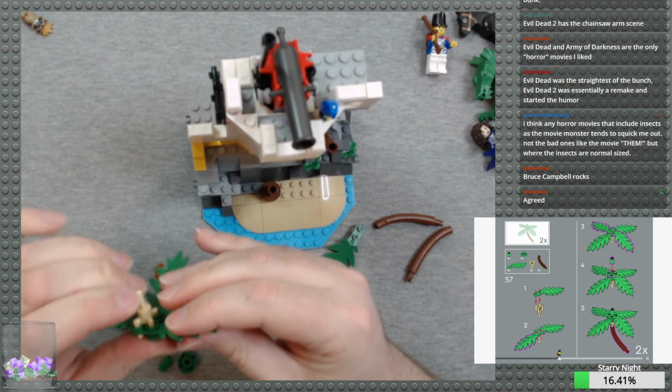Alright, so let's go ahead and start a prediction. Can Auld guess what's inside the minifig pack? Let's go! Get your predictions in!